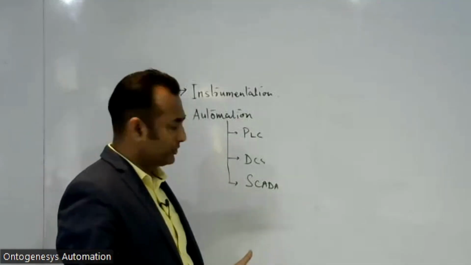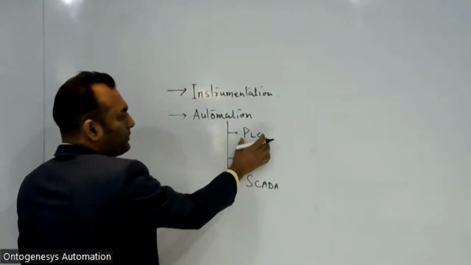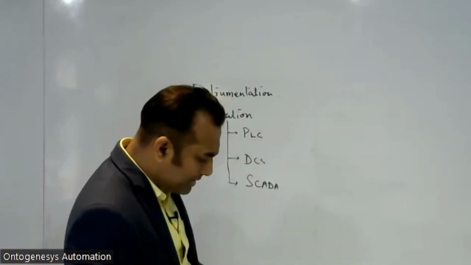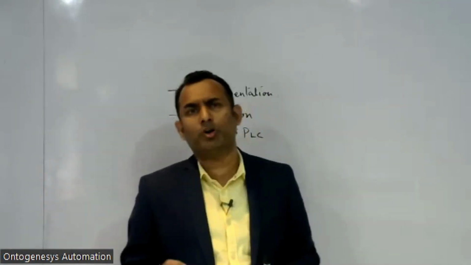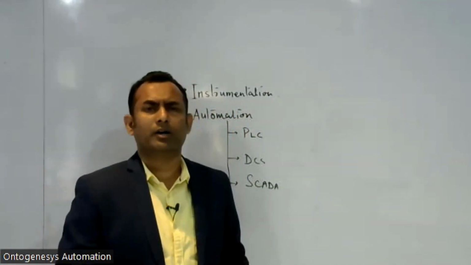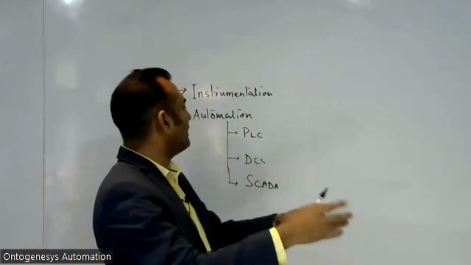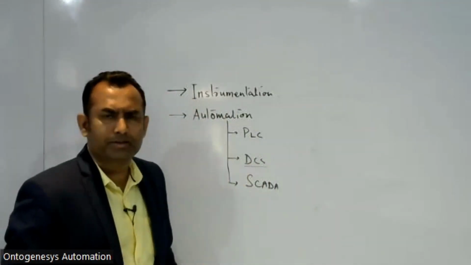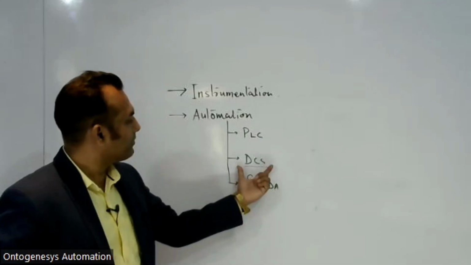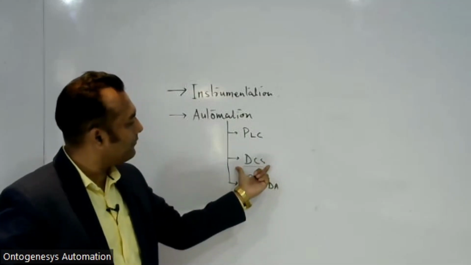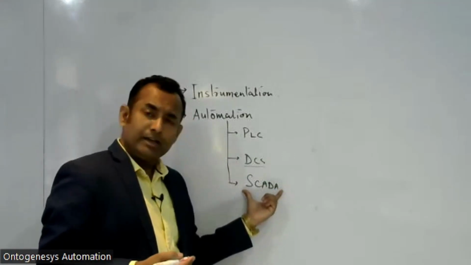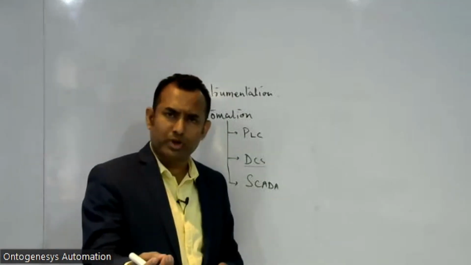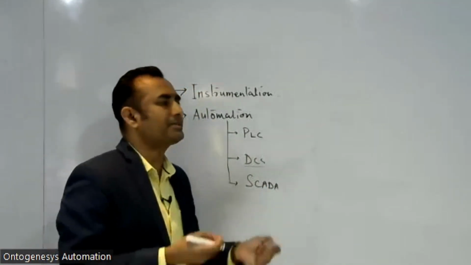This is not at all sufficient, because when we talk about PLC, there are a large number of brands, like Allen Bradley, Siemens, Omron, Mitsubishi, Honeywell, Yokogawa, and many more. Similarly, in the case of DCS, there are a large number of players and brands who have their market share. SCADA, there are so many brands. So which SCADA should I learn? Which DCS should I learn? Which PLC should I learn?